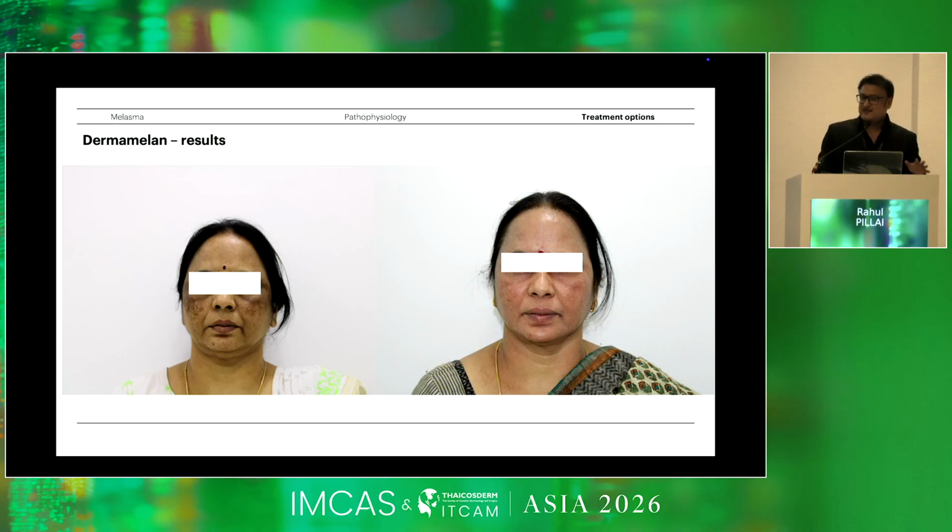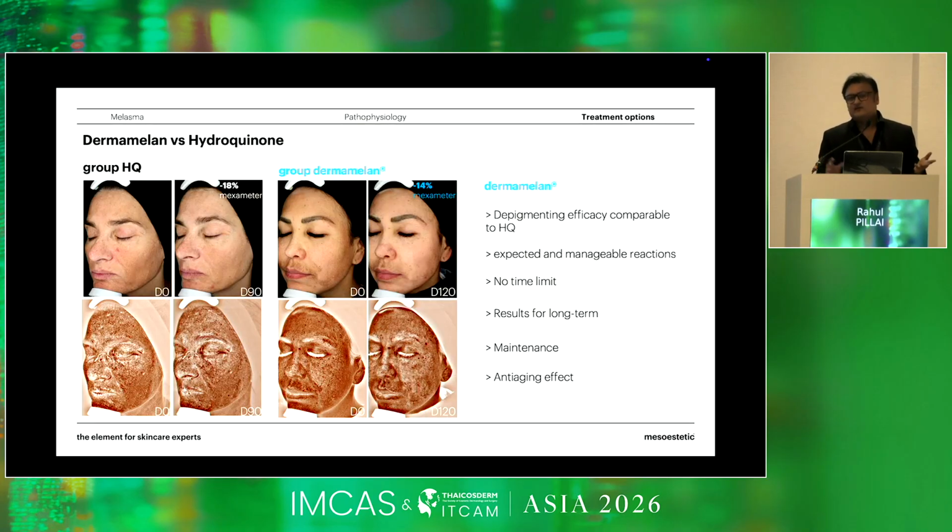So if they have very sensitive skin, I would say it's not the treatment of choice. But long-term safety-wise, yes, it's good. Now, Dermamelan versus hydroquinone, I found them to be giving the same kind of results. Only thing, one took 90 days, another took 120 days. Long-term use, yes, Dermamelan is possible. Short-term use, hydroquinone probably gives the best results.